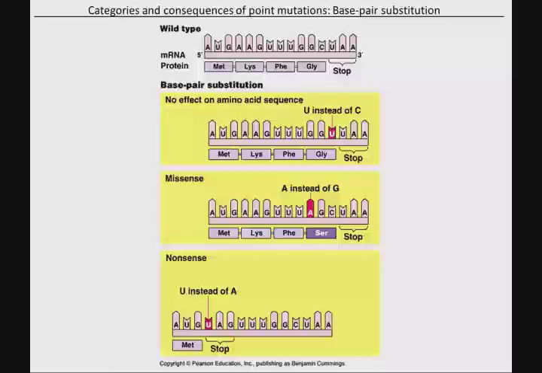Now, if you get a nonsense mutation, this could happen anywhere. In this case, it happens in the first amino acid, the second codon. Instead of AAG, we get UAG, and UAG is one of the stop codons. So when this gene is transcribed, you get a full mRNA molecule, but when you try to translate it, it stops immediately. In a sense, this protein has been deleted. It's not going to work at all, and that certainly is going to have an impact on the organism. So our first category of point mutations are base substitutions, where we change a single nucleotide.